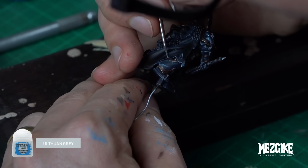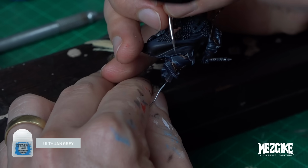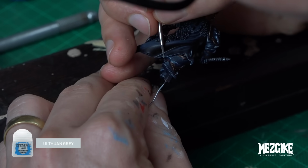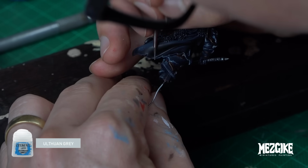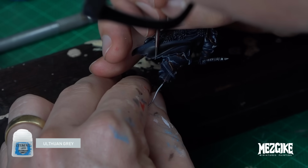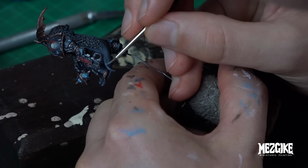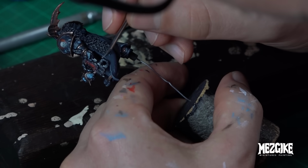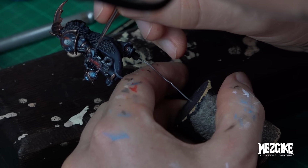Same thing, but we're going to use Ulthuan Grey, highlighting the bottom of the hem and all of the edges and the tears in this cloak. And I didn't want to do this before because we've been handling this model a lot, and I just didn't want to have all this paint rubbing off while we're handling it. We're getting nearer to completing this model now, so it's okay to get this finished now.